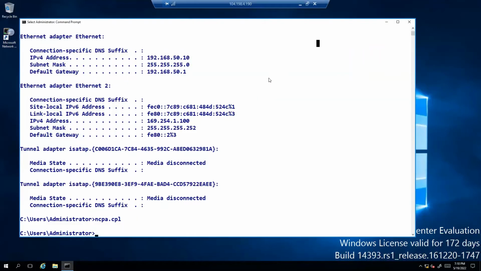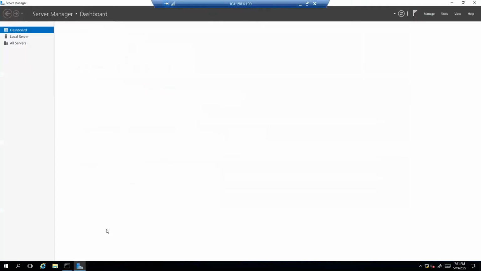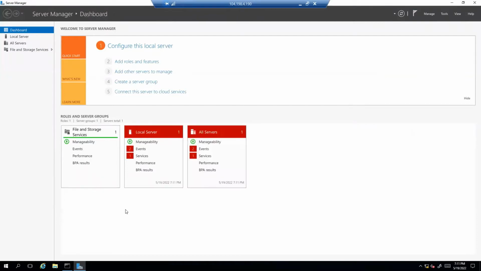Next, we have to install the DHCP services. For that, we have to open the server manager. We can type from the command prompt server manager. We'll open the server manager. From the dashboard, we have to click the add roles and features.